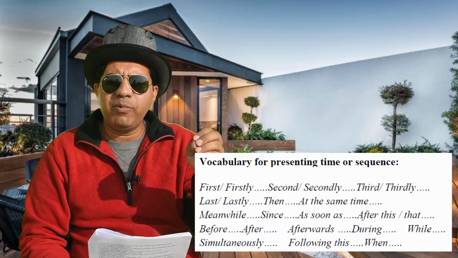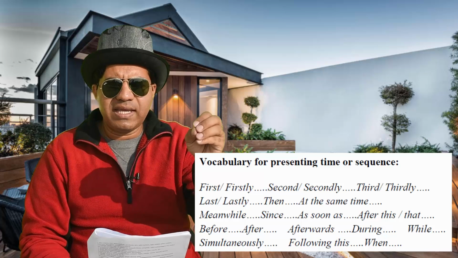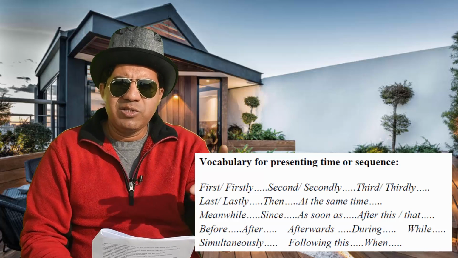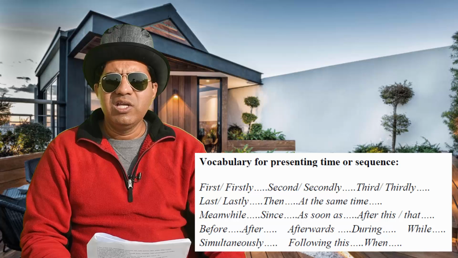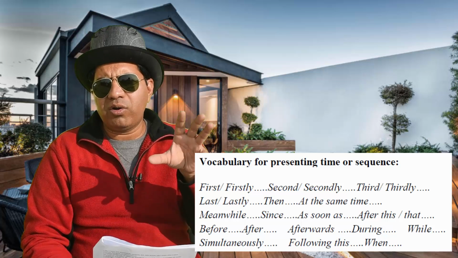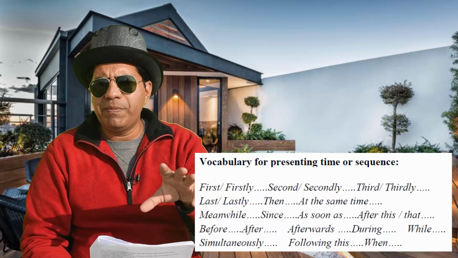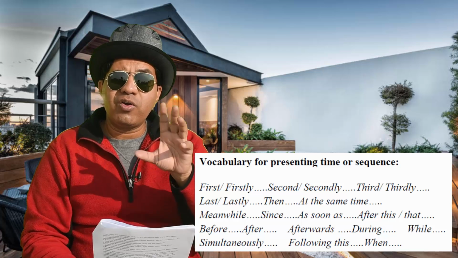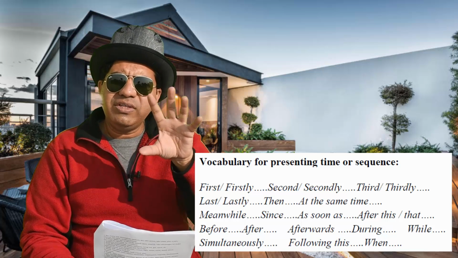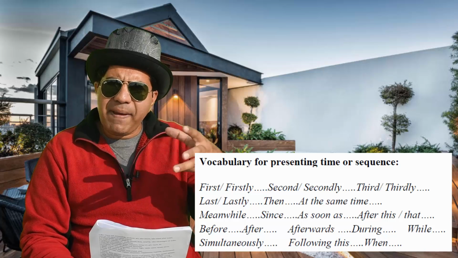We call it signposting. There they say first of all, secondly, at the same time, then. So you understand now the audio is shifting. So these phrases are very helpful not only for IELTS writing task 2 but also task 1, as well as for reading. In reading also, these words will tell you how the passage is going on.